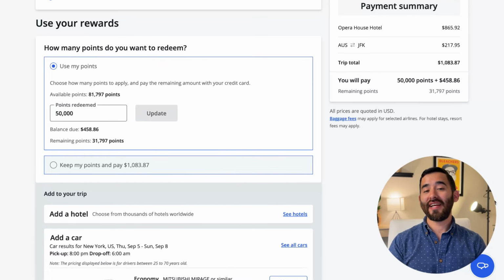And a reminder that the Chase Sapphire Preferred has a $50 hotel credit whenever you book a hotel using the travel portal with your Sapphire card. And that hits your account as a statement credit after you finish booking. And so whenever you do that, if you were to use partial points payment and cash payment, it typically will not give you that statement credit. You typically have to book the hotel in cash outright on the portal. So just a heads up there.